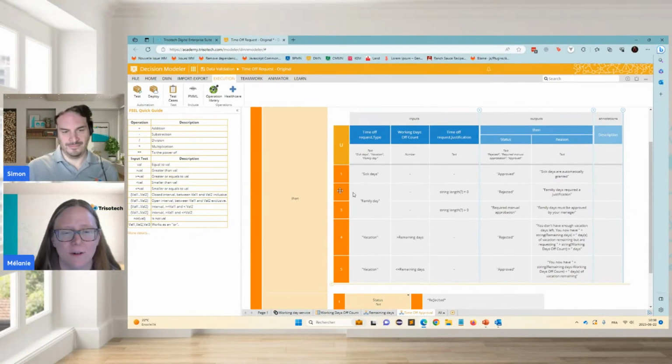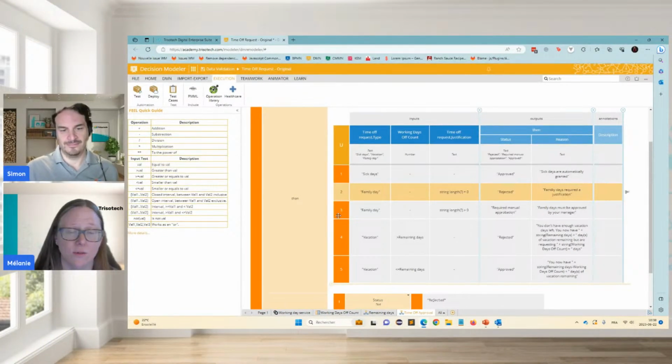So that line right there, those two lines, check if the length of the justification is equal to 0, then we reject that because the justification wasn't provided, and we tell them family days require a justification. And if not, we say that it could require a manual approbation.